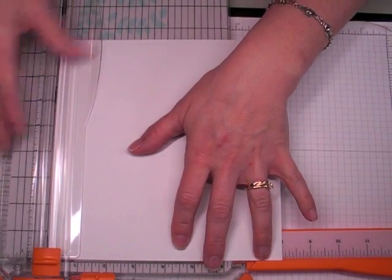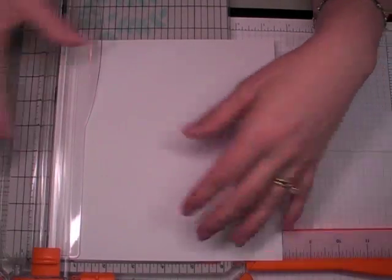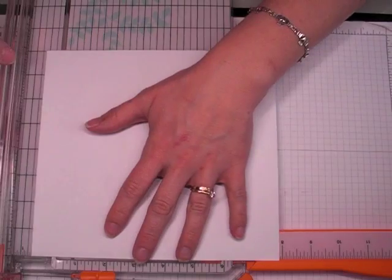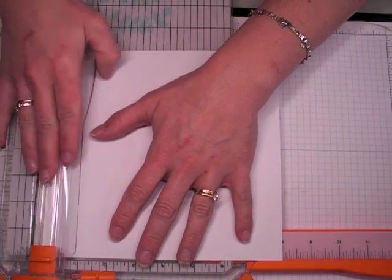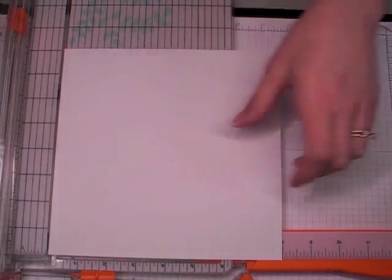Let me just cut that. I save the scraps for stamping out sentiments, and then you can punch them with your punches or cut them with your dies. So again, this is the top of the card box, and for a 5 1/2 by 5 1/2 inch card with tissue, I'm cutting it to 8 by 8. This one's set aside. This is the lid.